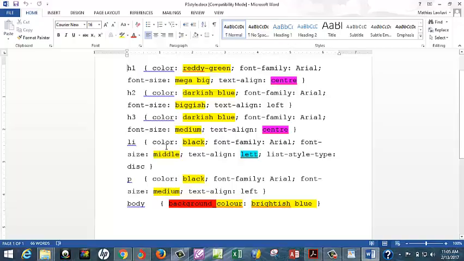Middle also needs to take the right number here within the font size. Now there is a mistake when it comes to body. Here you can see body background, sorry, the background here is having an underscore, and background color is having an underscore. It shouldn't be an underscore.